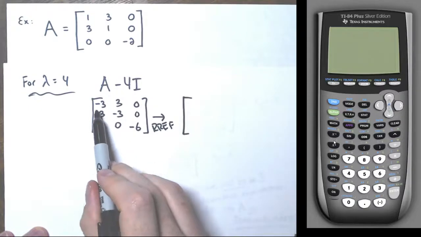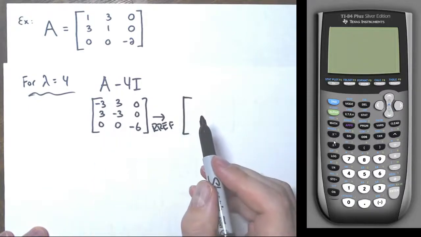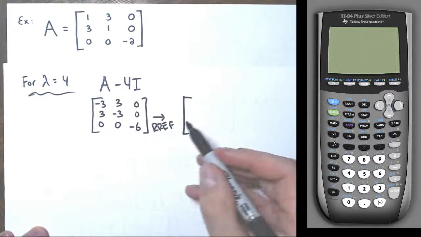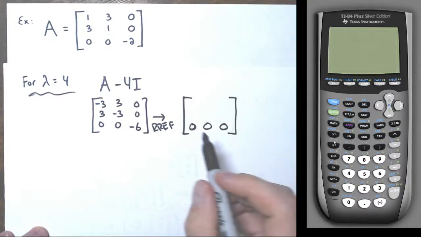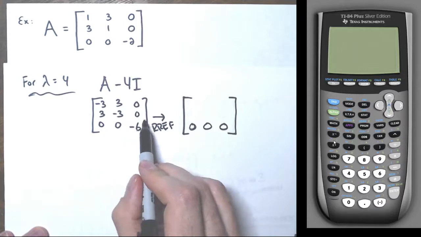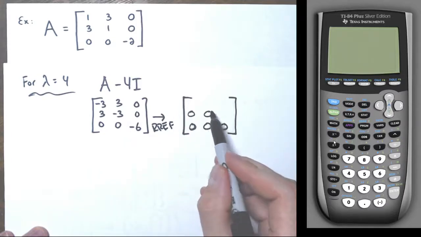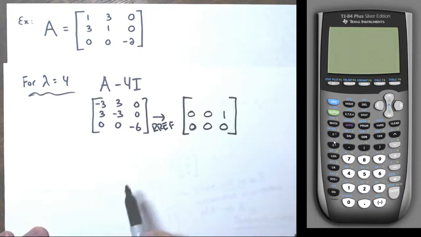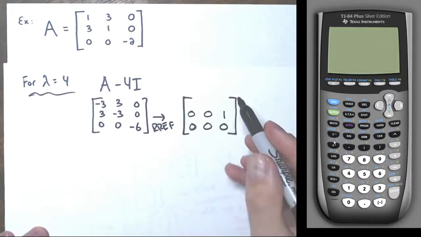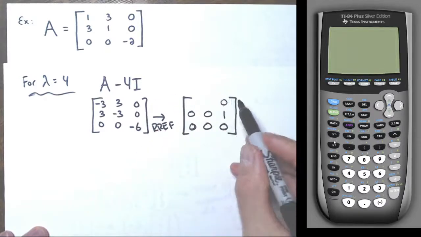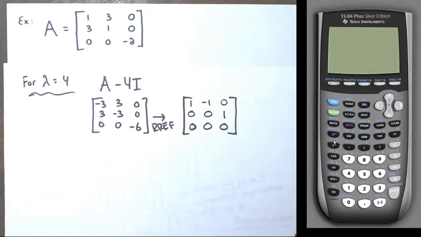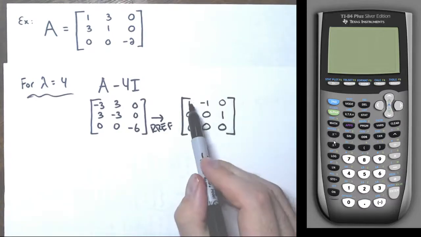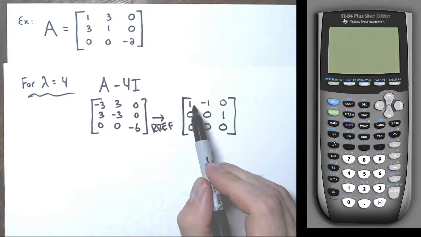Because I can just take the first row and add it to the second row. The second row will be a bunch of zeros, and I move any row with a bunch of zeros to the bottom. Then this row with 0, 0, -6 becomes the second row, and I multiply it by -1/6 to make it 0, 0, 1, because I want the lead non-zero entry in any row to be a 1. Zeros stay 0. I would just multiply that first row by -1/3, so I'd have 1, -1, and 0, to get that pivot position to be a 1.